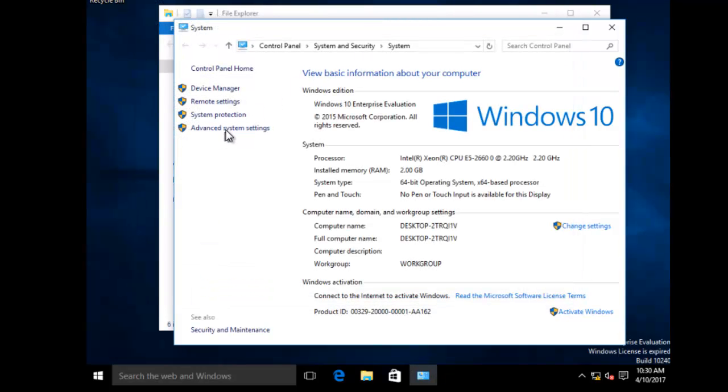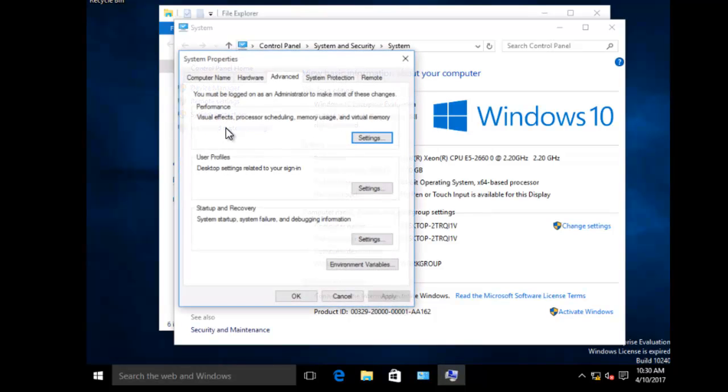You can also come to advanced system settings here. And most of these things we will do in the server.